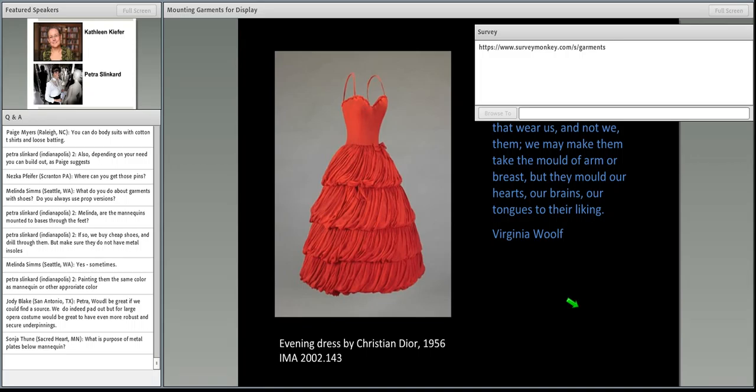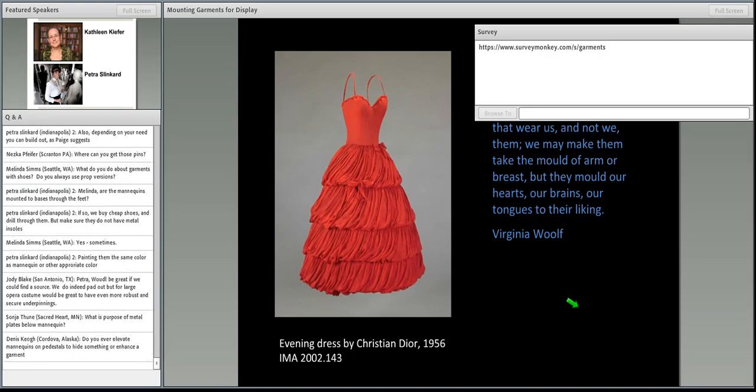And so that is a consideration, how they're pieced together, but also sometimes facial features. And in a lot of the exhibitions that we do with ethnographic pieces or textiles, we will use faceless mannequins because we use the mannequin as a pedestal or as a frame, and we aren't trying to provide any kind of personal context to the pieces. And so those are some of the things that we look at when we're purchasing mannequins.